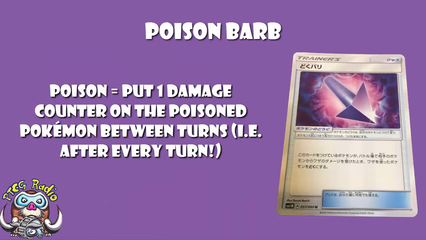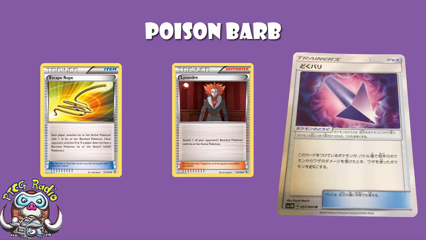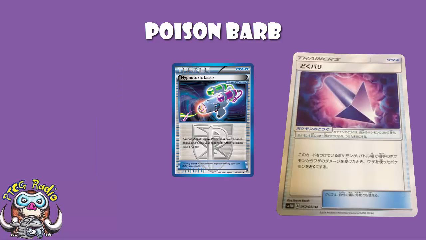Now, this is important because they get poisoned at the end of their turn, which means after their turn they take 10 damage, and then unless you play something like a Lysander or an Escape Rope to switch their active Pokémon, they are going to take a minimum 2 lots of poison. So if we look at something like Hypnotoxic Laser, which has been rotated out but is still legal in the expanded format, you play Hypnotoxic Laser, they take 1 lot of poison, but then they get to have the option to switch out. Well, now they are taking a minimum 2 turns of poison.